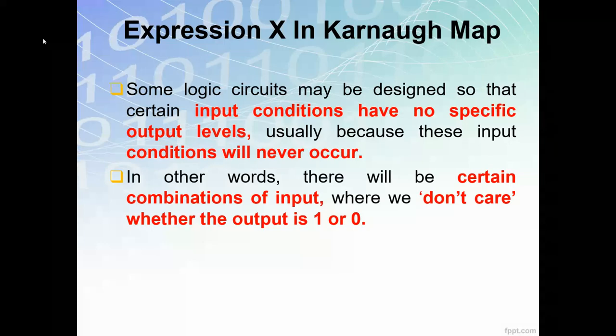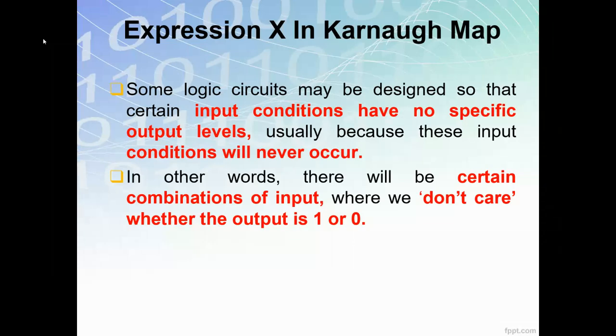Some of the logic circuits may be designed so that certain input conditions have no specific output levels. Usually this happens when your input conditions will never occur. Dia tak pernah wujud pun. In other words, there will be a certain combination of input whereby we don't care whether the output is 1 or 0. So maknanya dia tak kisah pun sebab dia tak terlibat pun dalam operation tersebut.